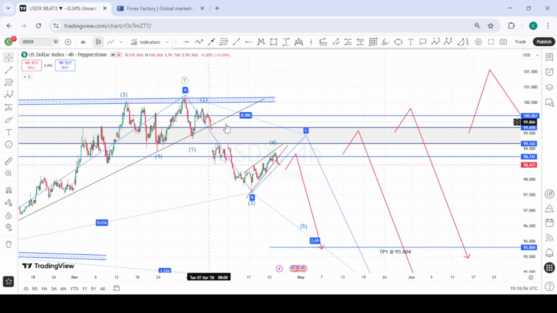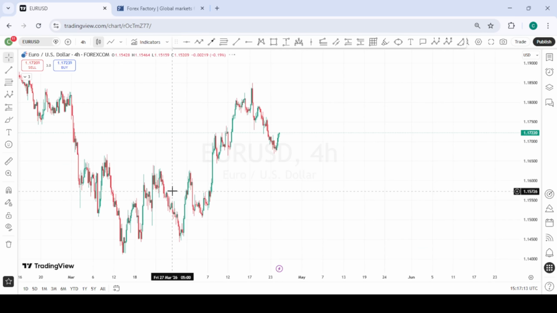So we are going to stick to this bias for the coming week until something else comes up, and then we would come up with a new setup. Then we're going to post that in the Telegram group. So let's keep up with those updates as well.